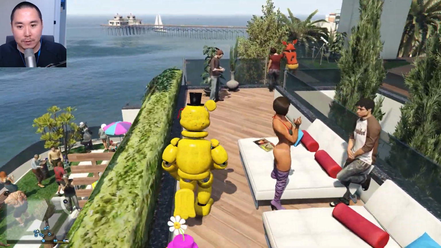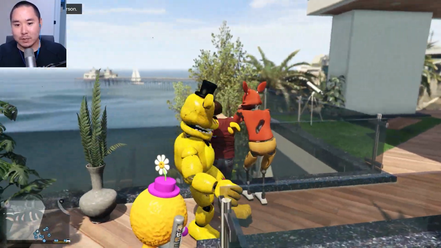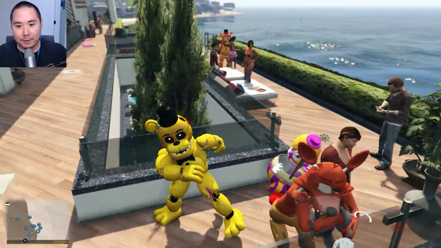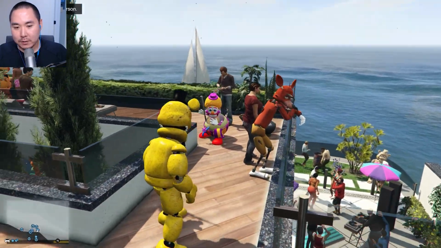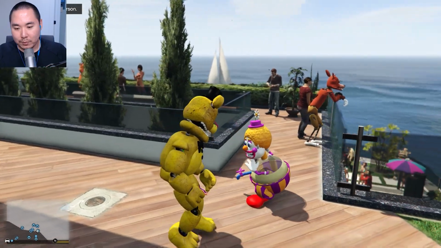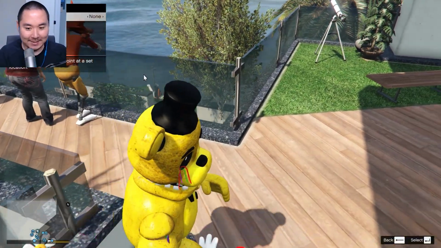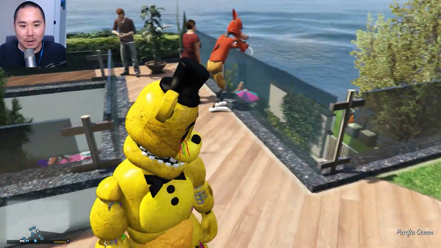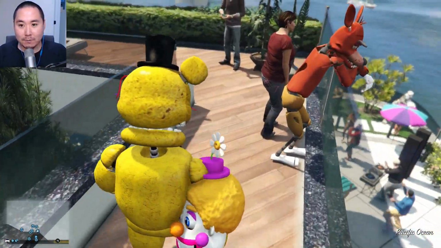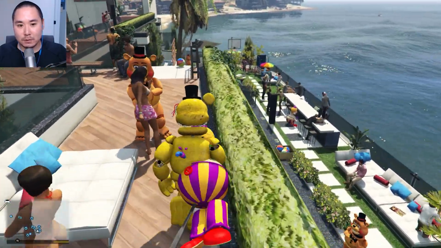I don't think anyone will freak out, which is probably a good thing, because usually when I do throw these parties, there's always somebody freaking out once a fight starts, which is pretty cool. But I don't like this clown. I'm gonna see if I can. Oh, we can grab him. Yes, come here. Let's throw him off. I bet we can make him into the ocean from here. Let's see if we can do that.